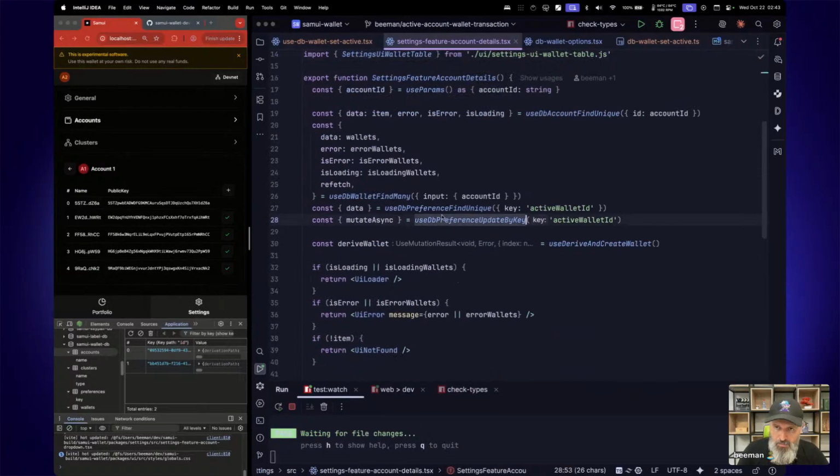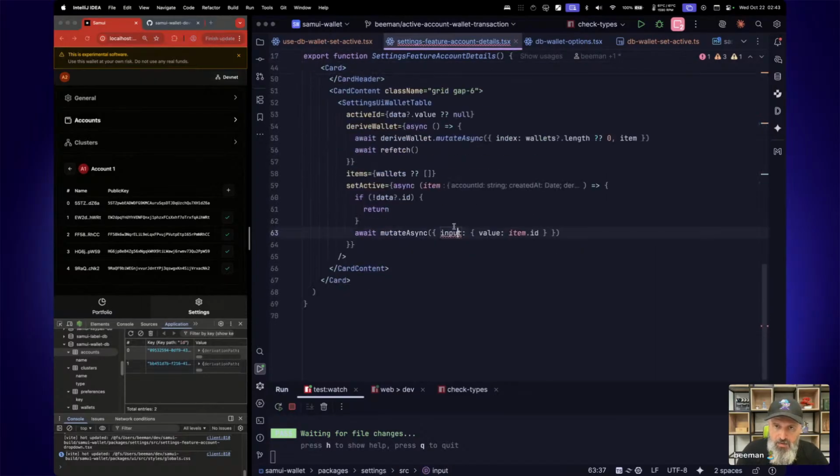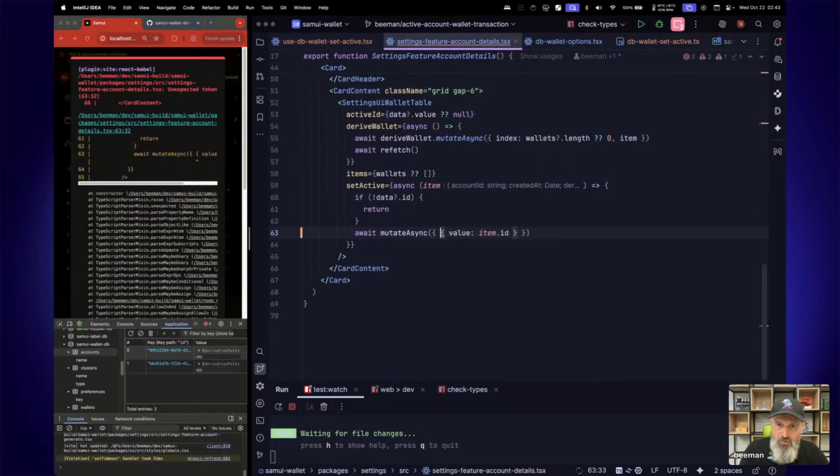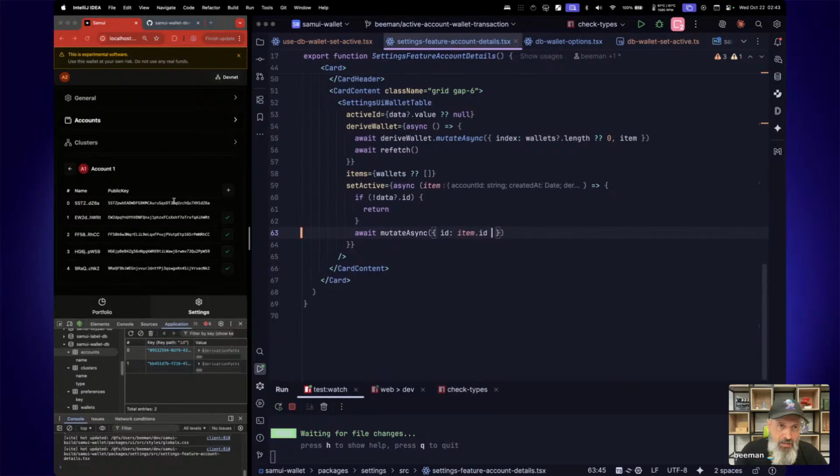Now we're here. And now we're at the file that was just biting me in the back. Mutate async, change this one. It's going to be a simple object, where ID is set to item ID. And now, if I change this right here, it will select.